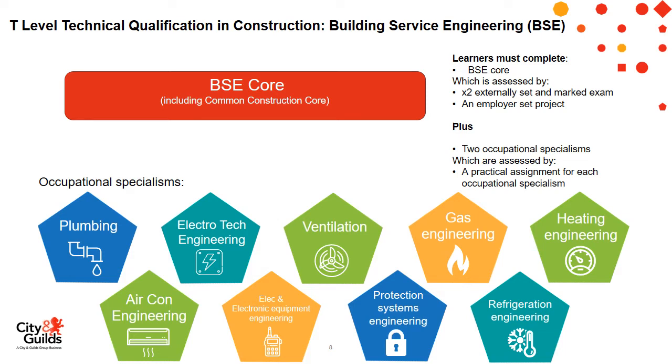So the science, principles of maintenance, building services, engineering systems, tools and equipment and materials which are relating to all trades. They're the type of topics which are in there extra to the common construction core. Richard's going to explain how that's assessed in more detail, but then we've got the occupational specialisms after that. In building services, we've got to actually choose 2 occupational specialisms to deliver.